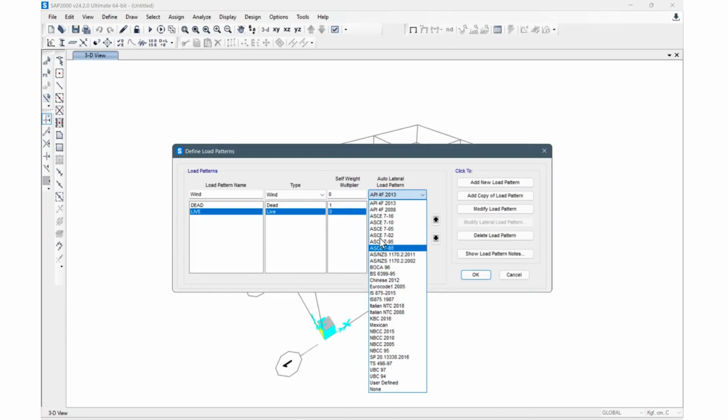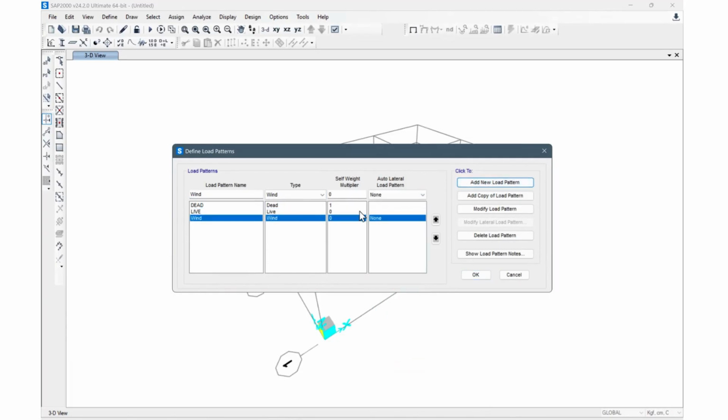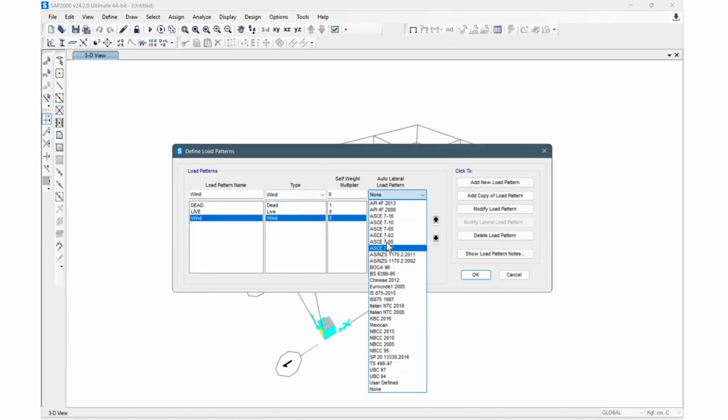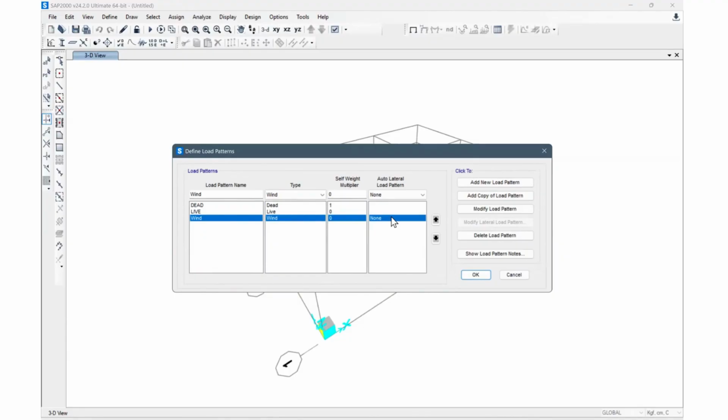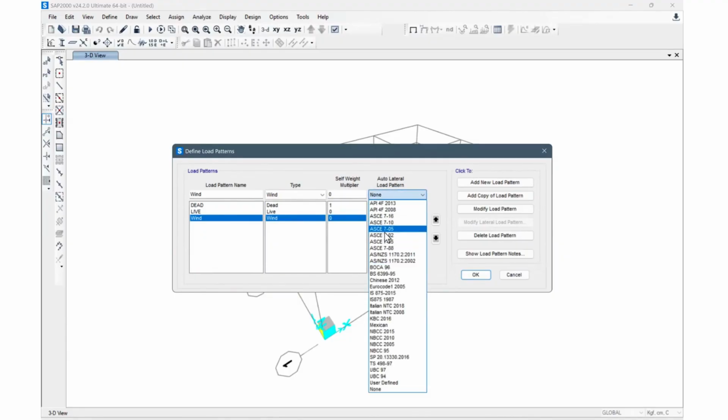But if you want to apply the load by yourself, you still define it like this, but just change this to none, and add load pattern. So I will define both types. One is not automatic, and we need to apply it manually, and this one is determined by the program for us. So I will choose the standard here.